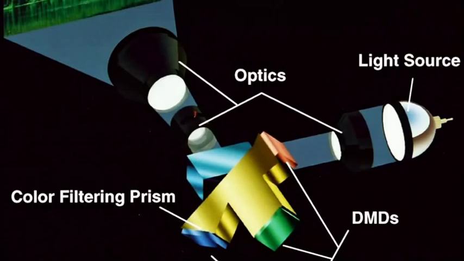So I've actually got what the prism assembly looks like. I'm not sure how this will show up on camera, but let me hold it still and catch up with the latency of the camera here. Yeah, there you go. So this is a prism assembly from one of our 2K and 4K DLP cinema projectors. You can see that if I turn it this way, this would be the output where the light would come out. You can almost see the different colors in there because of the optical coatings.